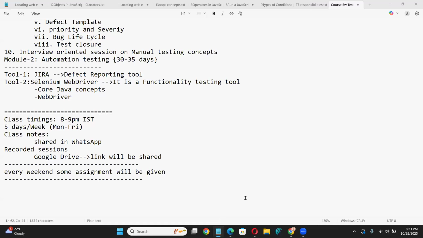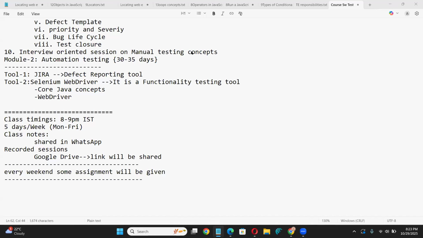Hemant, yes, when will the WhatsApp group be created? Once the registrations are completed, I will create the WhatsApp group, because we don't know who is going to register and who is not. That's the reason. How many days will the demo classes be?